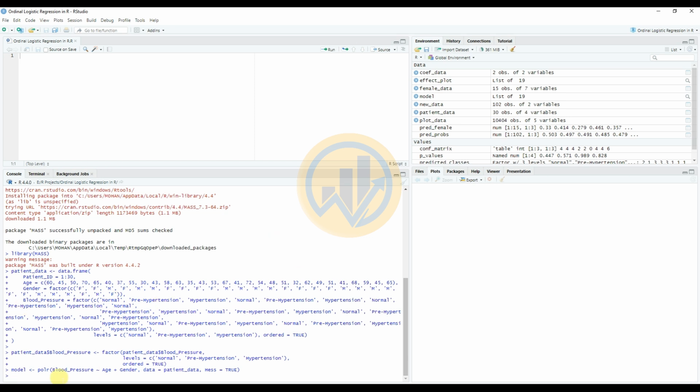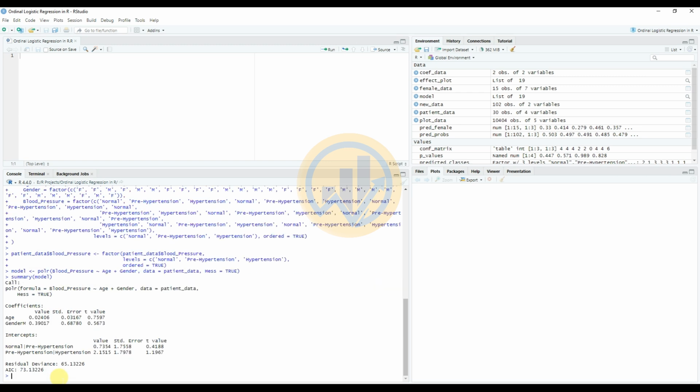Enter the command summary(model), then click enter. So our result of the ordinal logistic regression is analyzed.